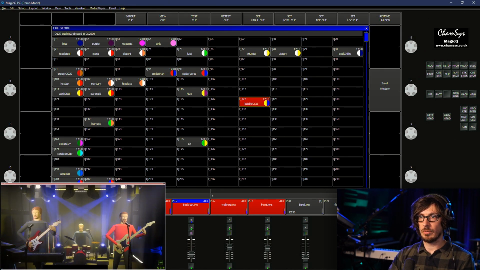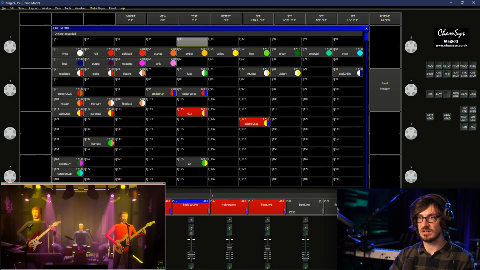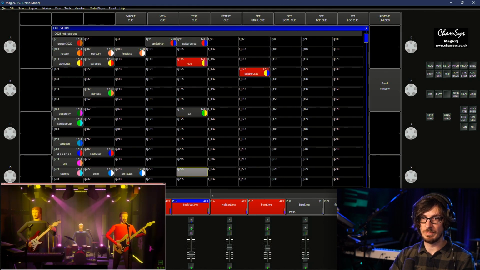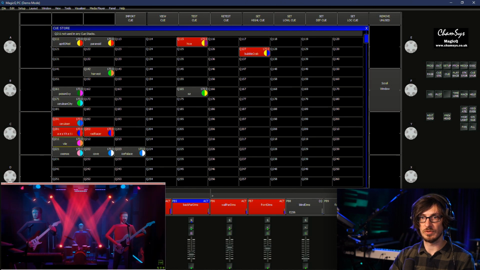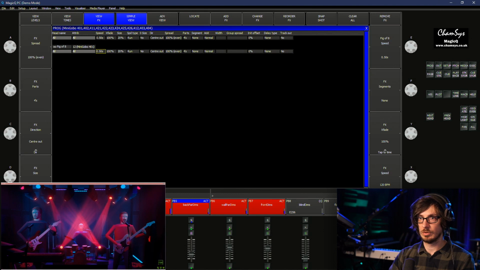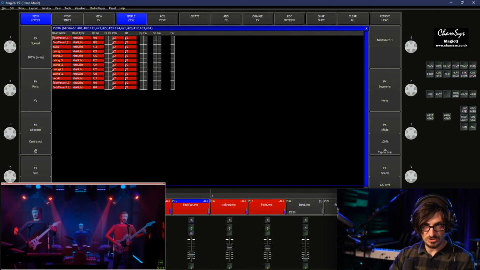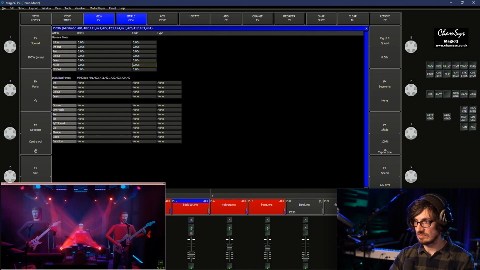Oh, let's throw on... Hive's kind of cool. I still need to make a whole lot of color palettes. Okay, this one's kind of cool. I'm gonna go with this one for the moment. We'll use Rat Racer. Do I have any color information in that? Nope. Okay, so that's all in my Q store.